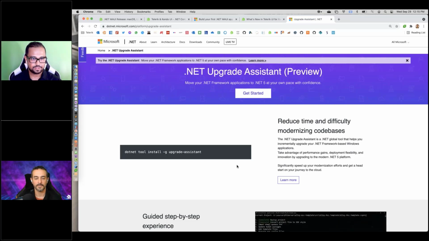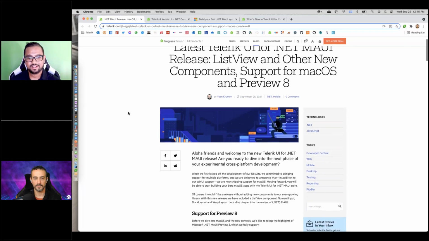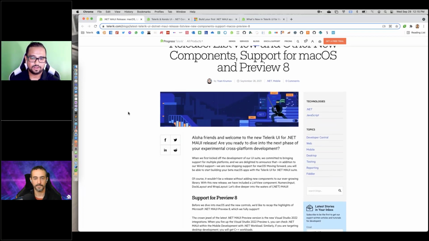So hopefully that answers your initial question, but this is where things are. This is something that went out just this week. So if you are on MAUI, or if you just want to tinker around, like I realize I'm starting off with something that is still in preview, but this is exciting stuff. This is what the future will hold for us.